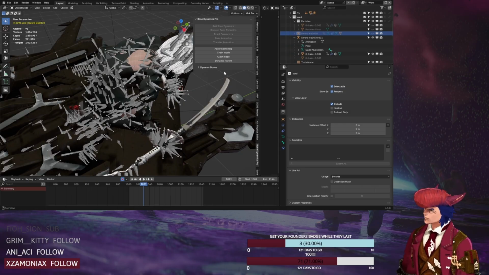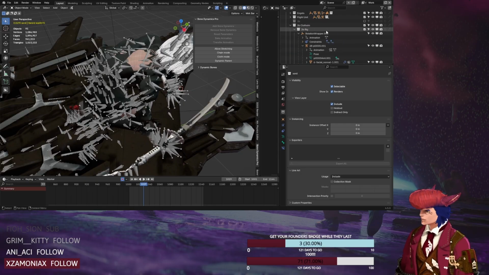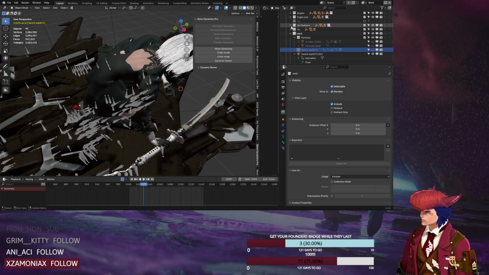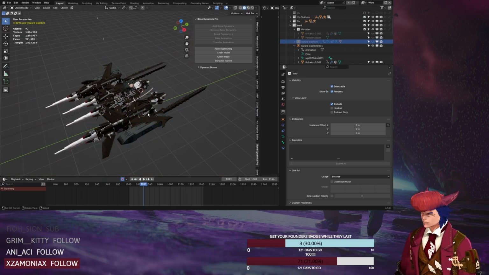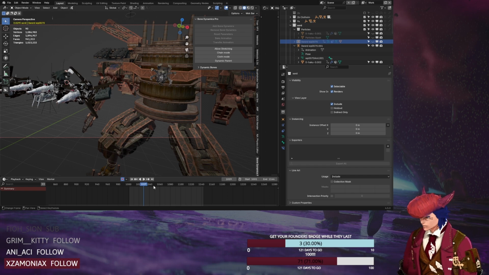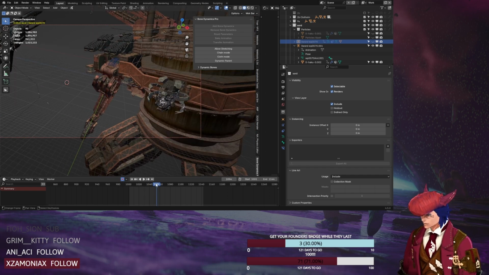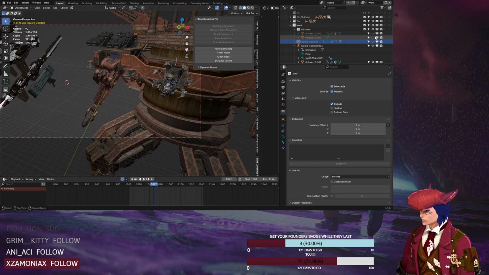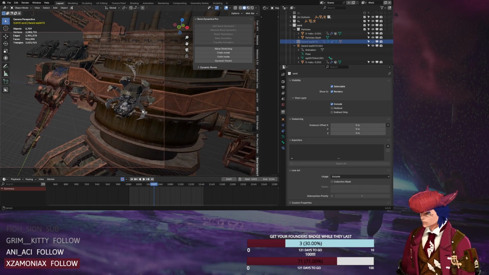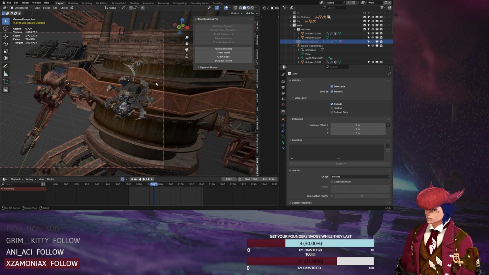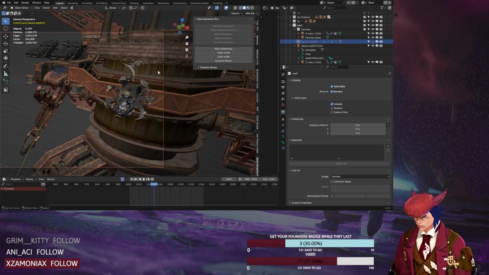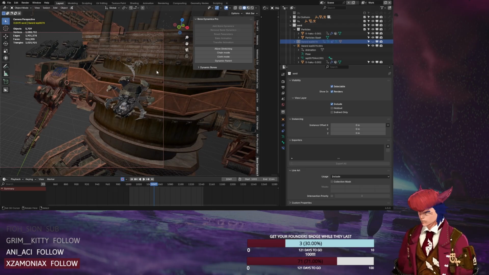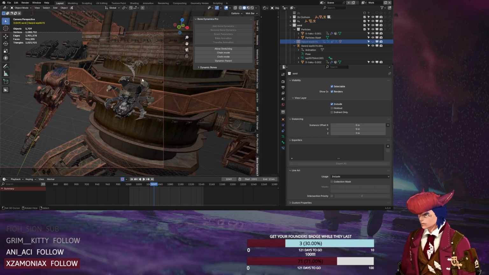I also added a particle system to the sword to have some particles when 2B is flying down towards Engel's head to make the finishing slash. Which in turn then leads to the explosion, which we are going to talk about right after the particles.